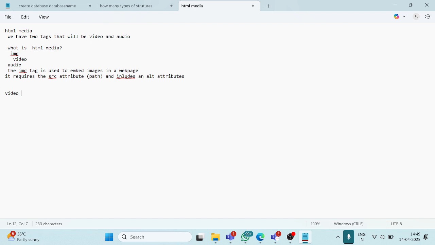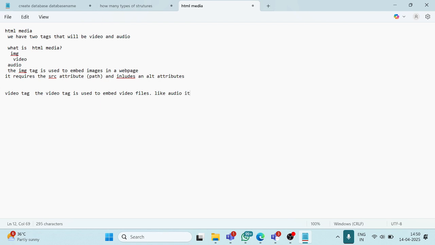After that, the video tag. The video tag is the same, and the audio tag too. The video tag is used to embed video files.